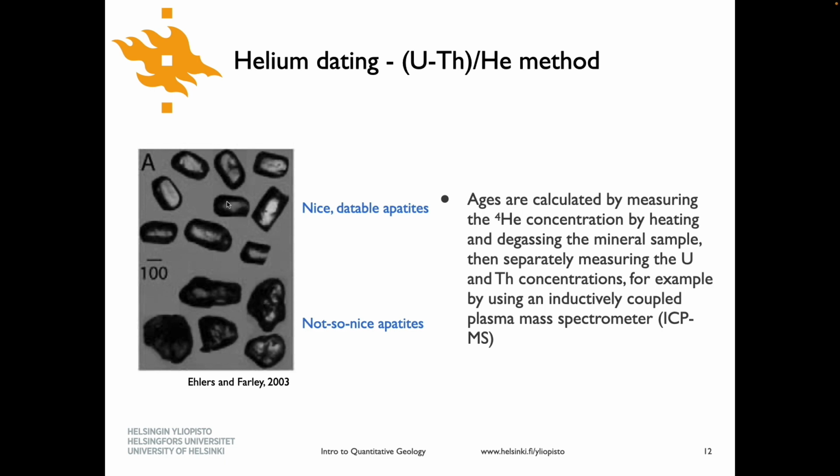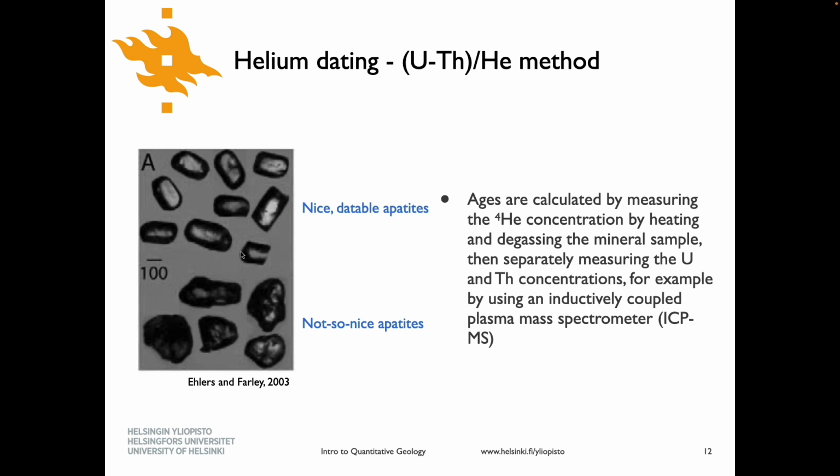And this separation process, after doing the bulk separation of the minerals, is done literally by looking at them under a microscope on a slide and picking out crystals, rotating them around, because you have to look for things like inclusions inside the crystals that could contain much higher concentrations of uranium or thorium that will disproportionately produce helium and could bias your ability to interpret the age you get from a given crystal. So it's a slow process. I've never done this myself, and I think I wouldn't have the patience to do it. But it's a hand selection process. There's a lot of little details that go into this.